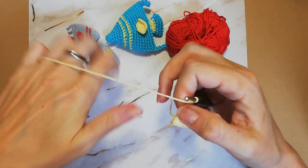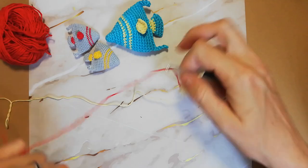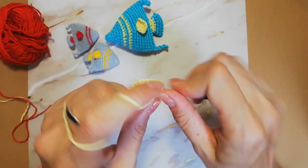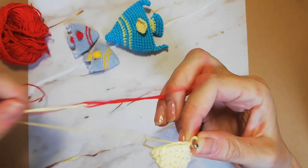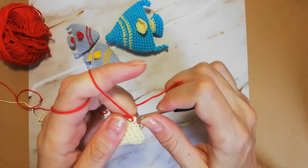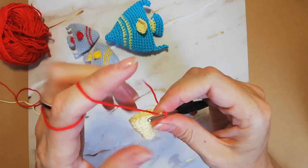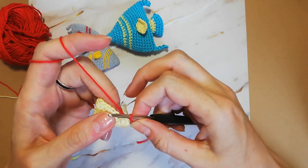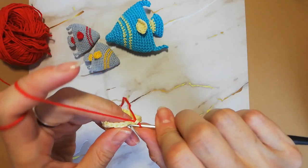Now we have to change color, so I'm gonna use my red yarn. I'm gonna go in as if to make a stitch, but I'm not gonna pull it through. I'm gonna take the red yarn and slip the red yarn through both of the loops. Now in this round we have to have 24 stitches, that just means single stitches all around.